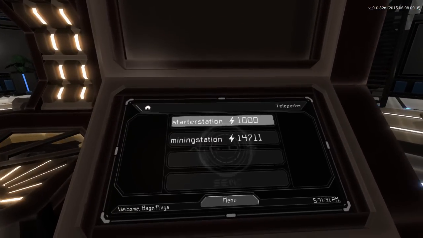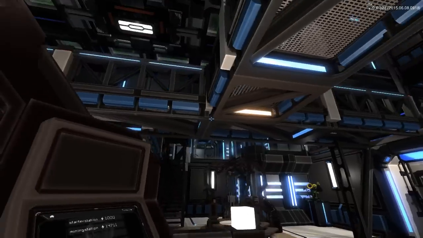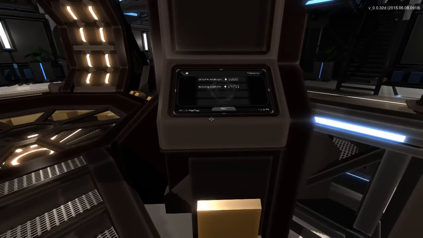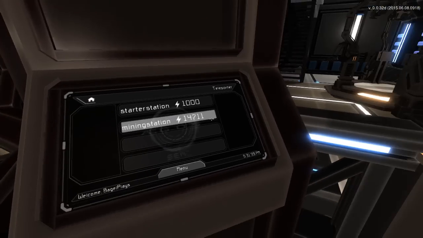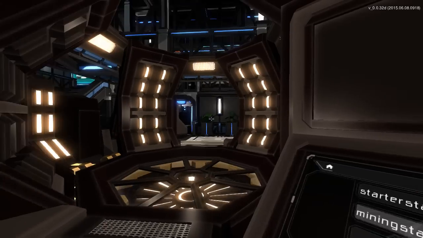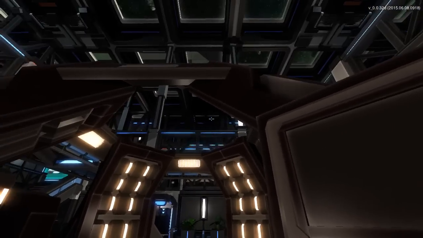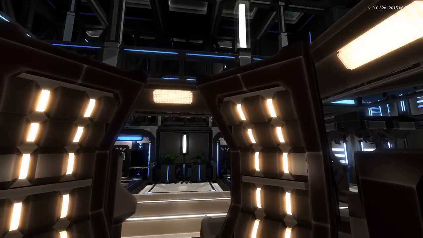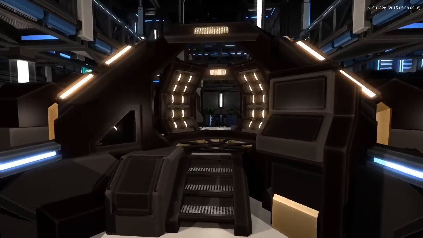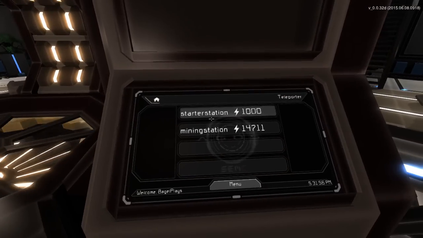So this is the starter station, I believe, so I don't think there's really a whole lot to do here. So we're gonna go to the mining station, and the power thing, I think, like, how I understand it, is that's sort of the cost of how much it costs to teleport you over there, because this is a teleporter. Also, those are teleporters, but those are like close range, and these are like long range, I think.